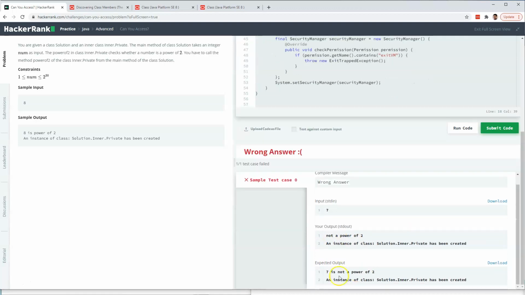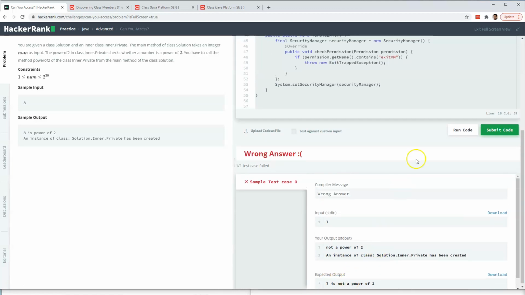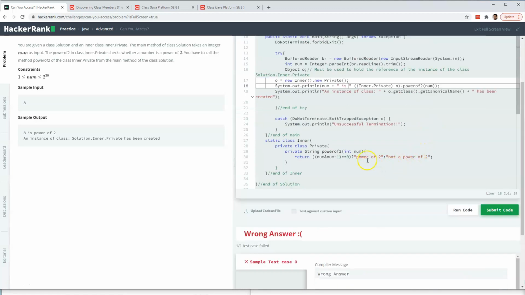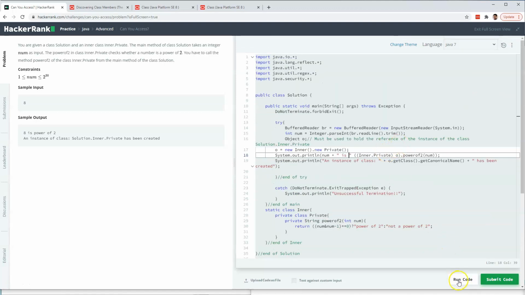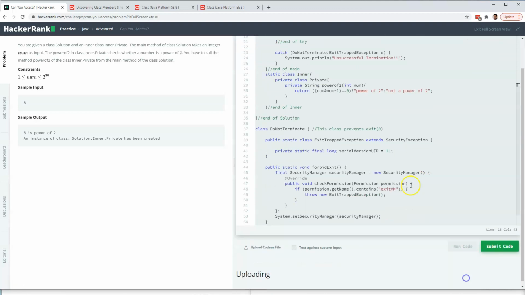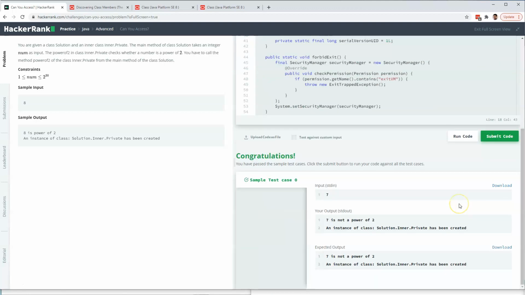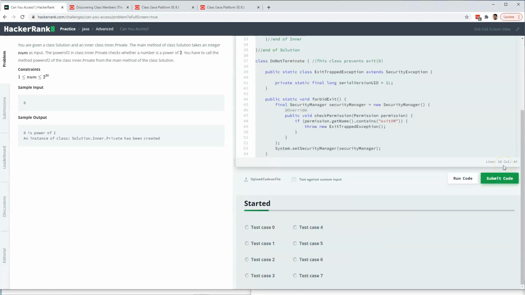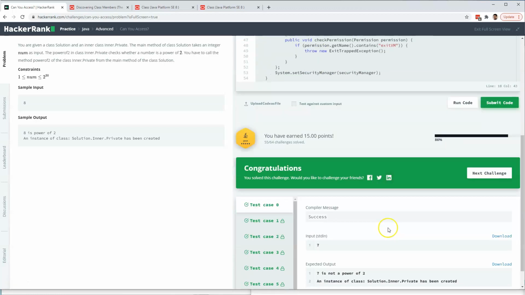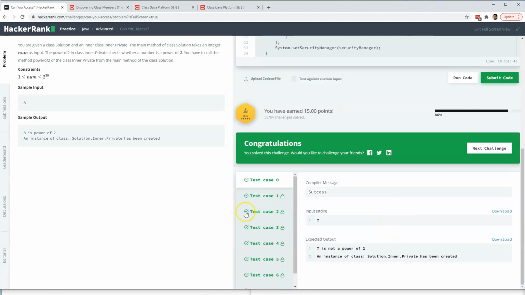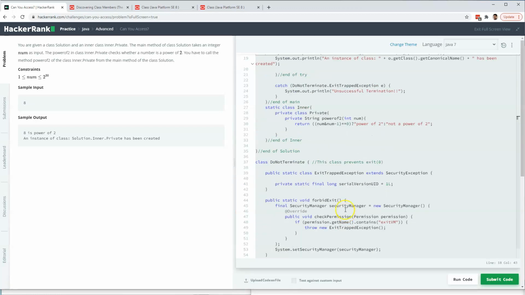So 7 is not a power of 2, or power of, depending on. Okay, I put this here, and now we have passed this test case, and now let's run for any other test cases. So we have run our program successfully, and all the test cases are passed.